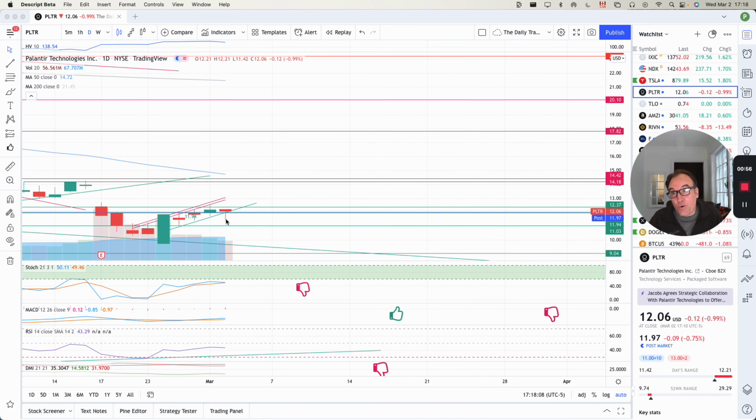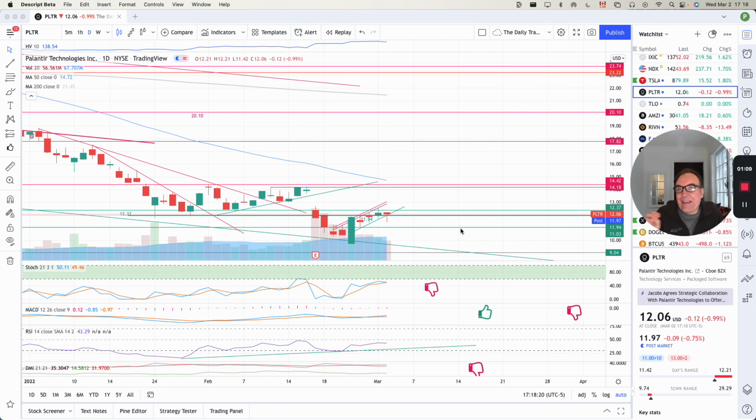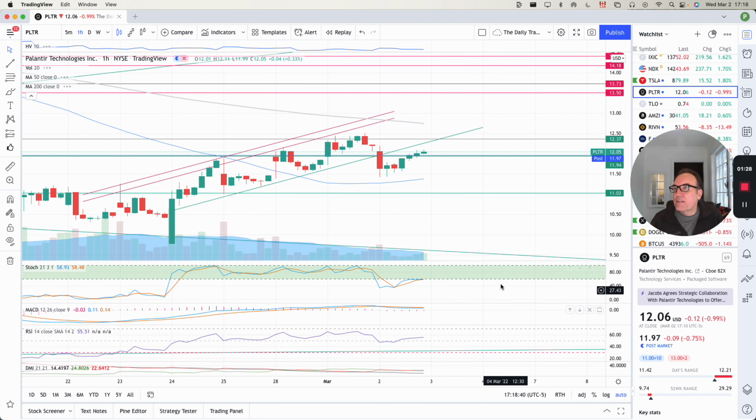We dipped lower today, but came back pretty good towards the end of the day. We are still hanging on there by a thread, I would say. It's not a frank break where we break and then we continue. We broke and we are maintaining ourselves there. Let's go see the 1 hour chart before looking at other things.